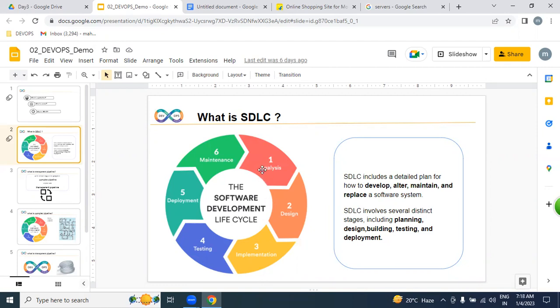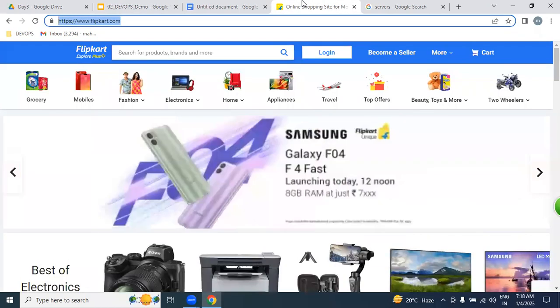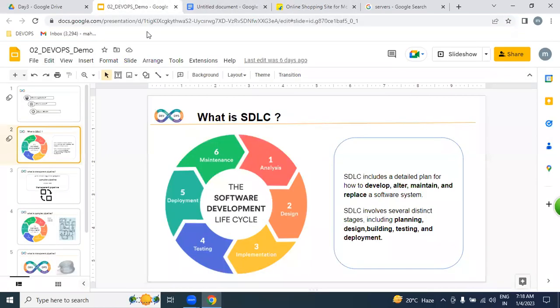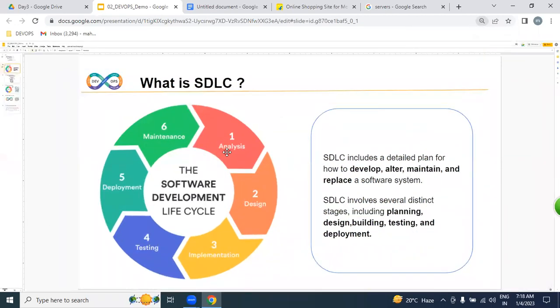All together, by following this SDLC process, we produce software for our businesses on the internet. In this SDLC we have several stages and phases: analysis, design, implementation, testing, deploy, and maintenance.